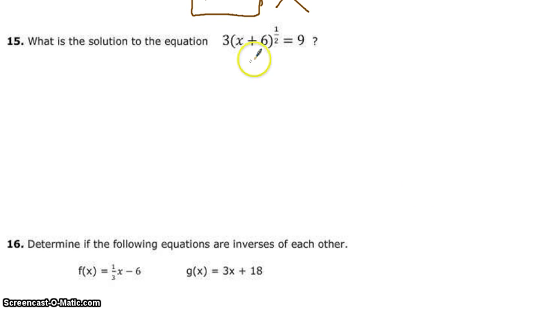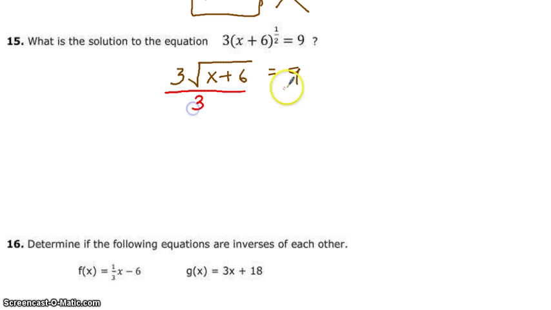All right, number 15. You want to start out by converting this into a radical form. We don't want to solve an equation when it's in rational exponent form. So that's just going to be the square root of x plus 6. All right, square root because of the 2 and then exponent of 1. Okay, so next step we need to isolate our radical, which means this 3 in front needs to be divided out. Okay, dividing because it was multiplied by the outside. So square root of x plus 6 equals 3.